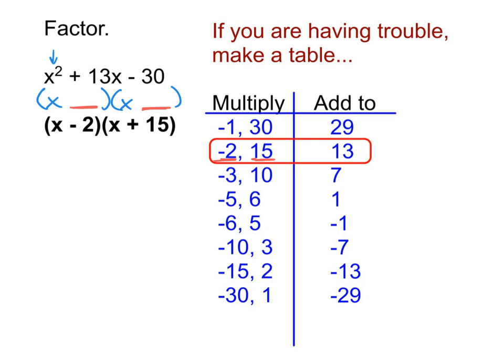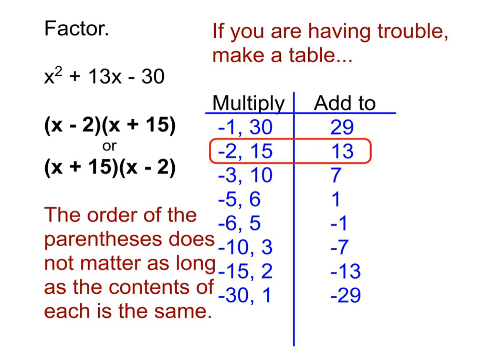But you might be wondering, what if I switch the order? What if I had written it as x plus 15 times x minus 2? That does also work. That is also perfectly fine. What's important is what's inside of each parenthesis, and that is the same. So notice x minus 2 and x minus 2. The 2 has to be the one with the minus in it. X plus 15, notice that's a positive 15. Also, it has to be plus 15 there. The order of the parentheses themselves doesn't change anything because we're multiplying them, just as long as the stuff on the inside is the same.